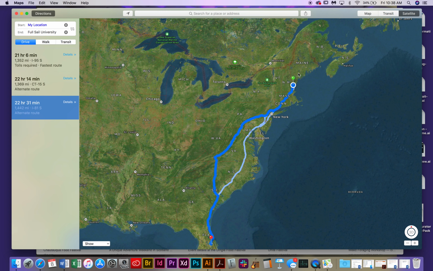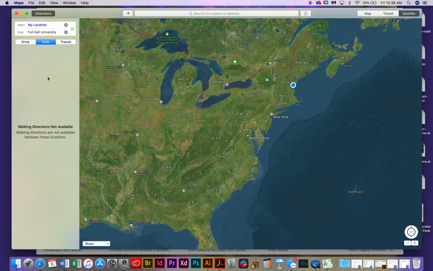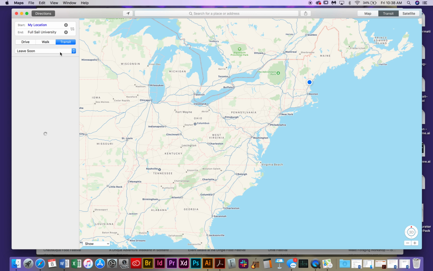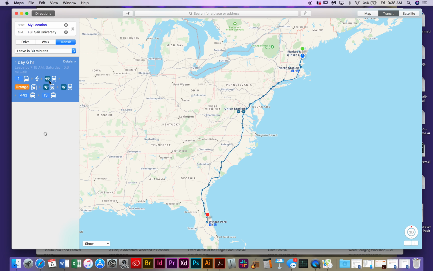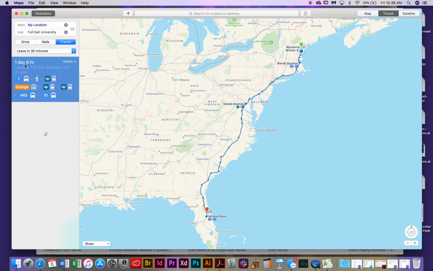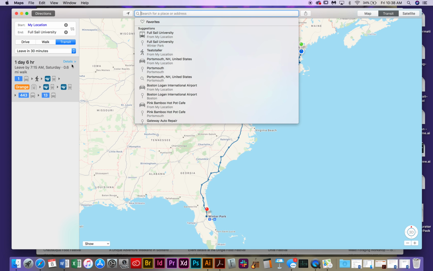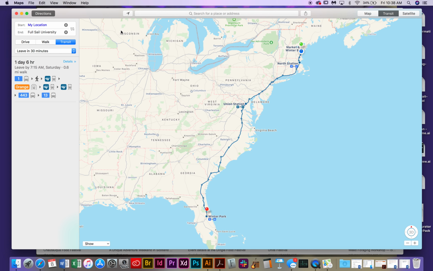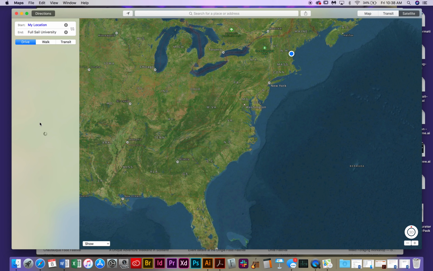like a Google Maps view of some of the stuff when we zoomed in, but that's all right. Walking, they're not going to let us do that. Transit options, that's kind of cool. With the transit options, you can see when you want to leave and therefore what bus routes or whatnot they're going to recommend to you. It would take me 1 day and 6 hours to get down there by transit, so I'm going to skip on that. That seems like a long, arduous trip. I think I'll take a plane. I think that's going to be my go-to when it comes time for it.